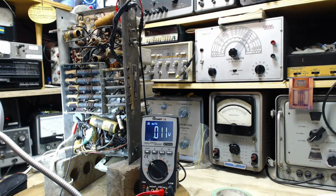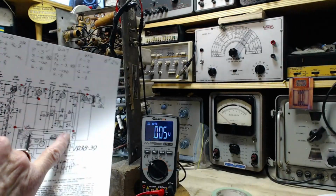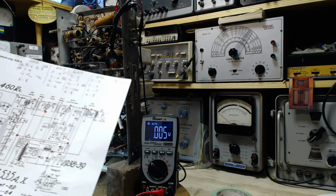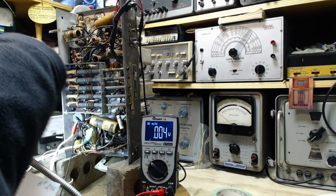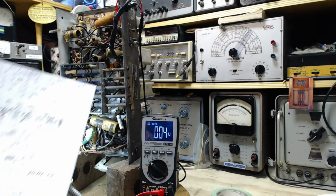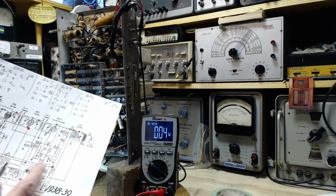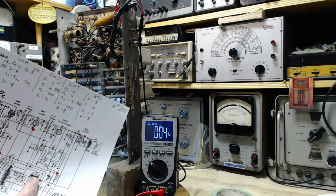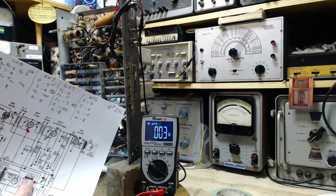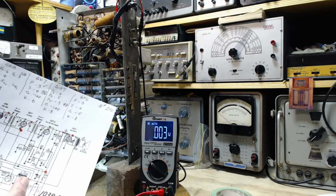So I'm trying to convince myself I have to find this resistor right here, but for the life of me I can't identify it. I just can't be sure of anything in here. The parts are too packed together, and I'm going crazy trying to trace it out, so I don't want to do that. So what I'm going to do is measure the voltage here. That's the output of the power supply. Should be the same voltage as the bottom of the resistor I'm after.